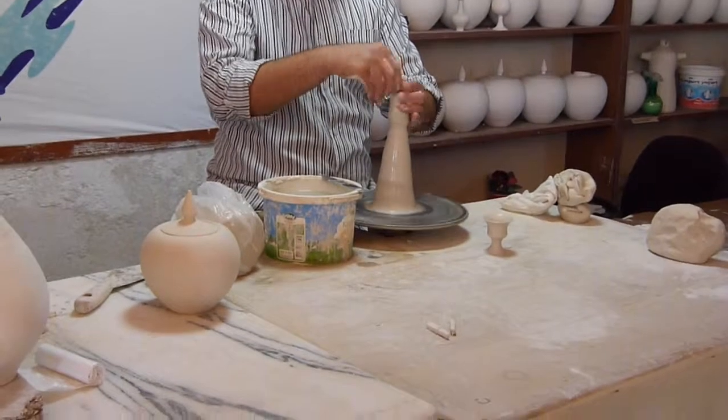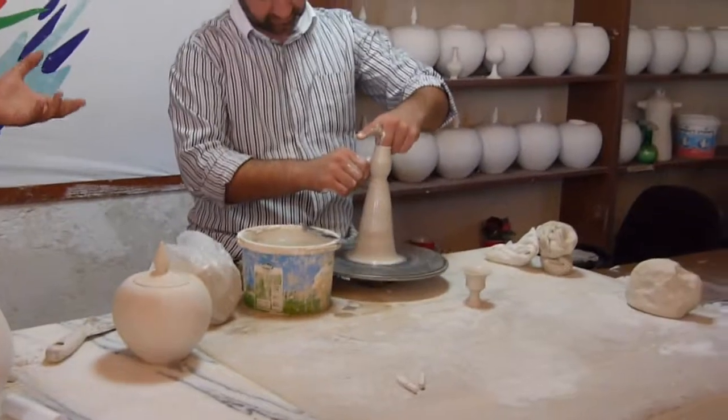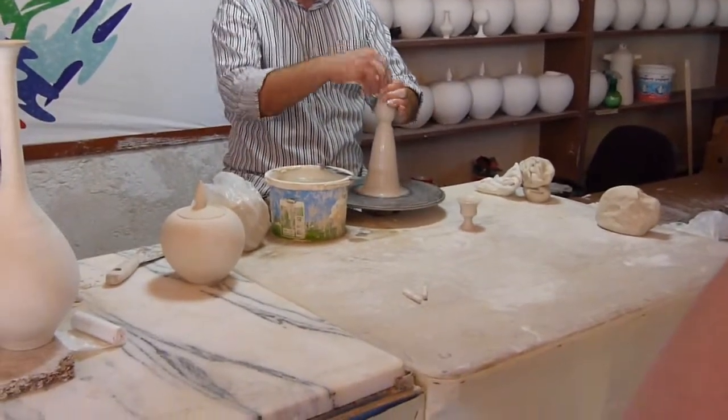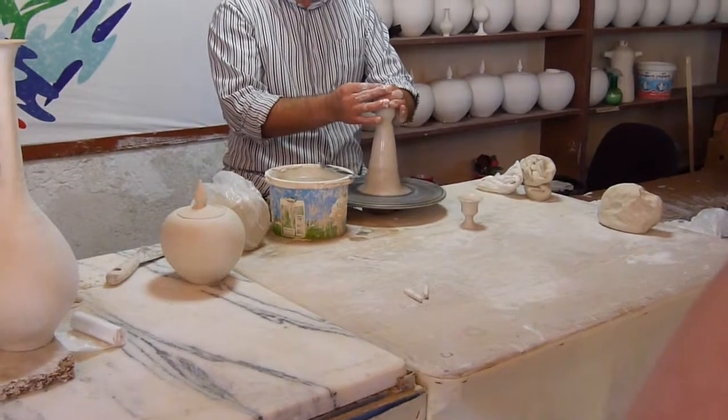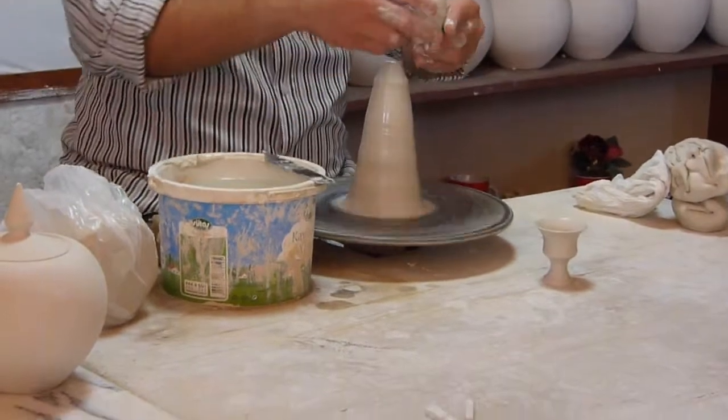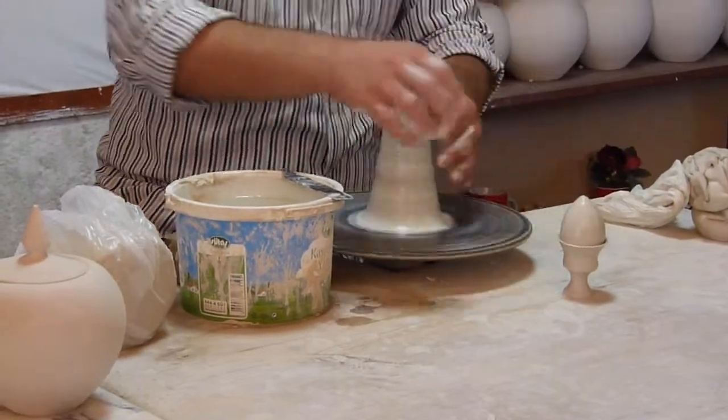You can see the tiles on the wall. That's the chinny clay. It's a white clay from Turkey, and inside that clay we have quartz and kaolin minerals. Quartz is a semi-precious stone. We grind the stone to powder and then we mix it with the clay. This makes the piece more resilient and makes the quality better than ceramic.